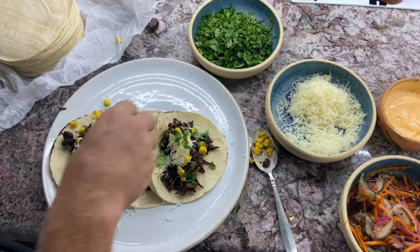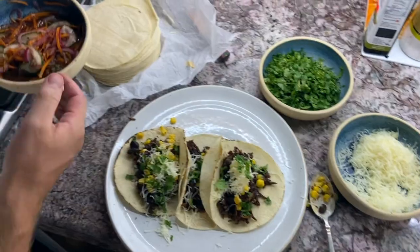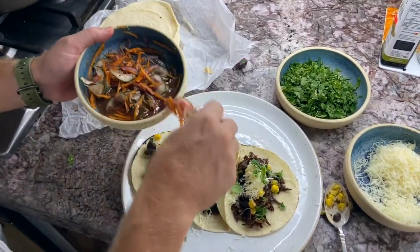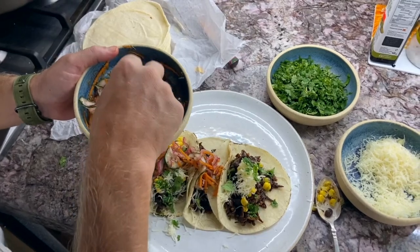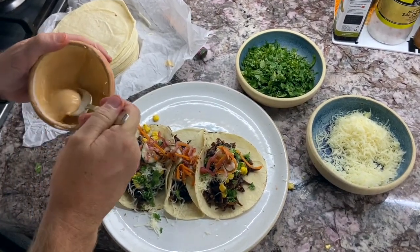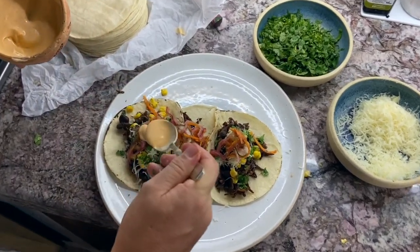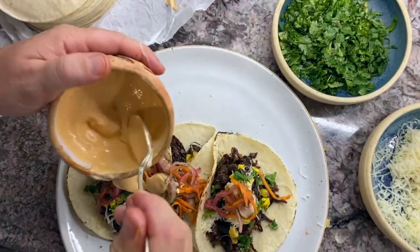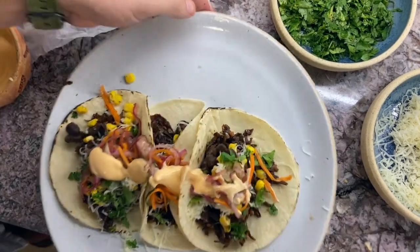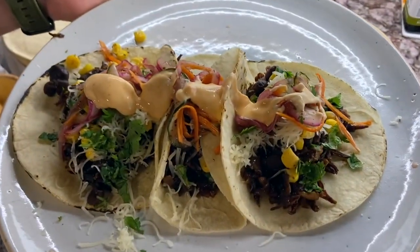The cilantro. I use my hands, don't worry about that. And just a little bit of pickle. Just a little bit of pickling on there. Kind of drizzle it across the top. Gonna add a little drizzle of chipotle mayo. Going straight across the top of everything. There you have it. Boom. Ooh.